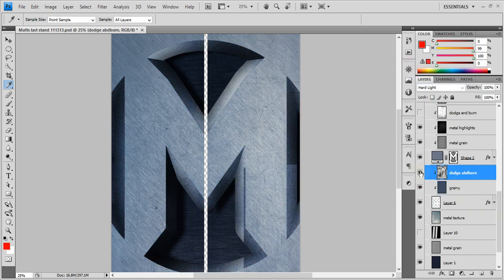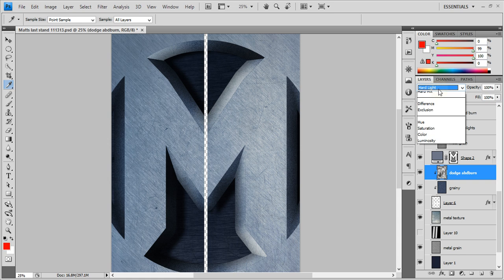And then I just came in and dodged and burned to give it the effect here. And this was done by hand. So it was set to a hard light so that the shadows and highlights were being applied as if on a multiply and a screen effect, when I wouldn't need to have multiple layers. That's what the hard light blending mode does. If I'm wrong, correct me, but that's what it does that I've found.